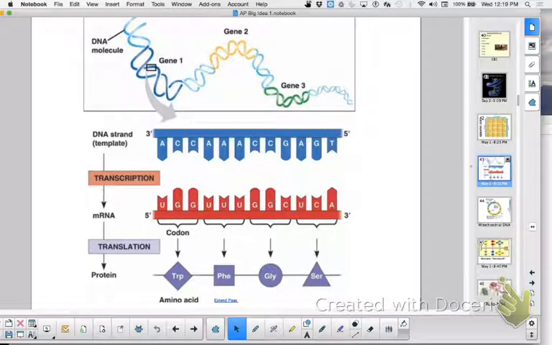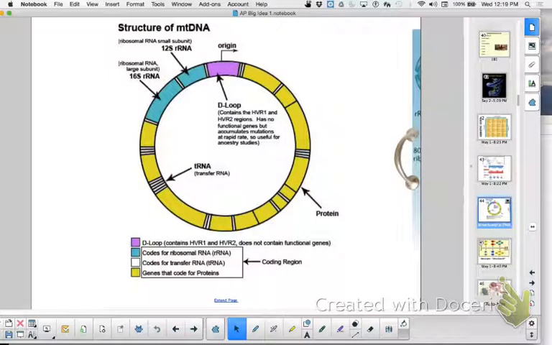Each tRNA would bring 1 amino acid. Transcription is going from DNA to RNA. Using the RNA to build a protein is called translation. Translation occurs where? Where's the workbench for that? Ribosomes. Okay? So if what I just said was a little bit shaky for you, you want to go back and review transcription and translation, those terms. All right, so this is mitochondrial DNA. That can be used for comparisons, especially, would this be prokaryotes or eukaryotes?